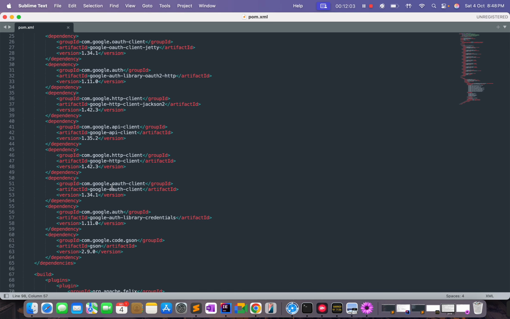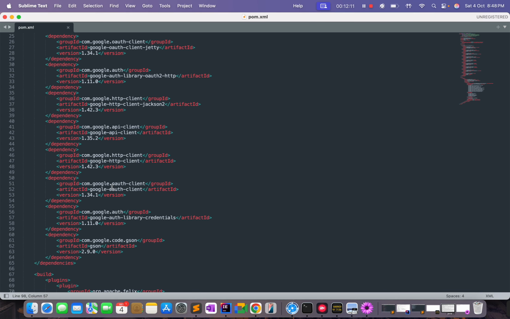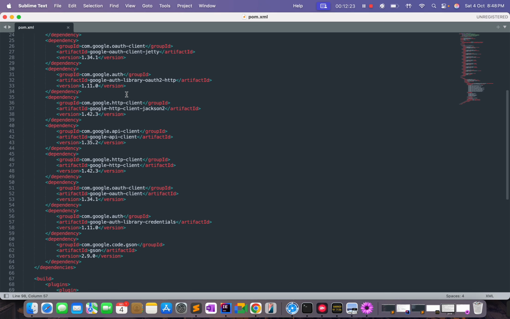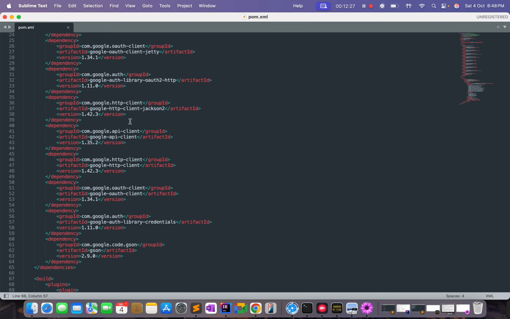So you might have the question like why, in the core file dependencies that we have added, why we have added others? Because there are some other dependencies which are basically dependent on other core files, jar files. So that's why we need to include that also. Otherwise this will also show this kind of error. Okay, so let's build that.